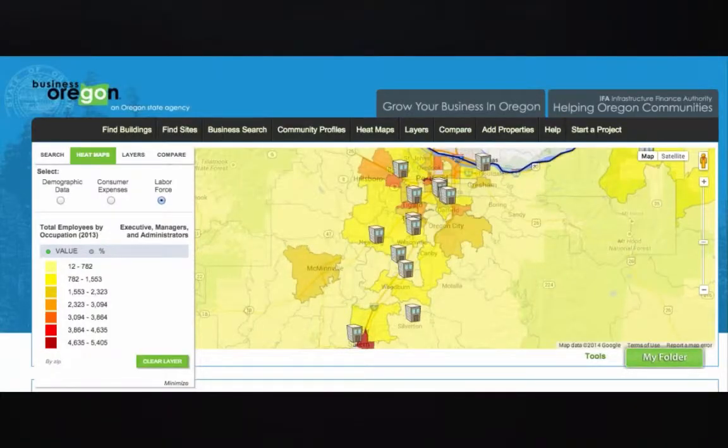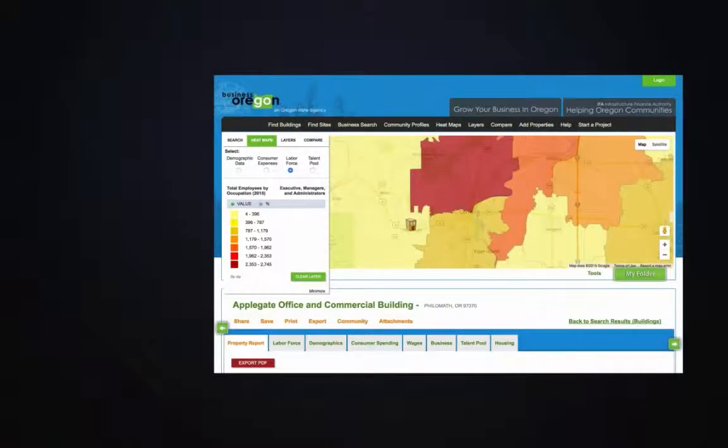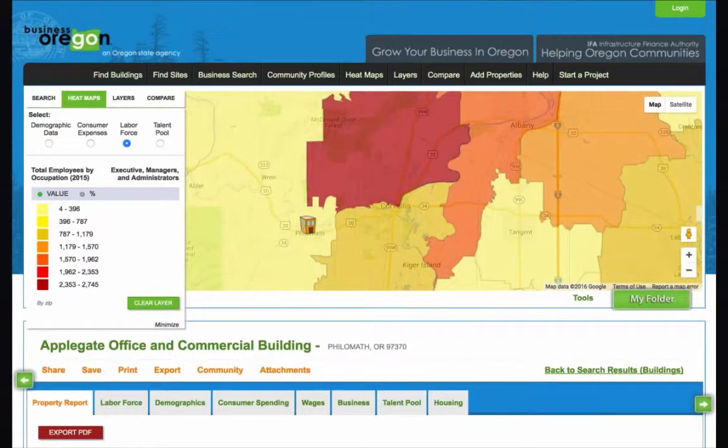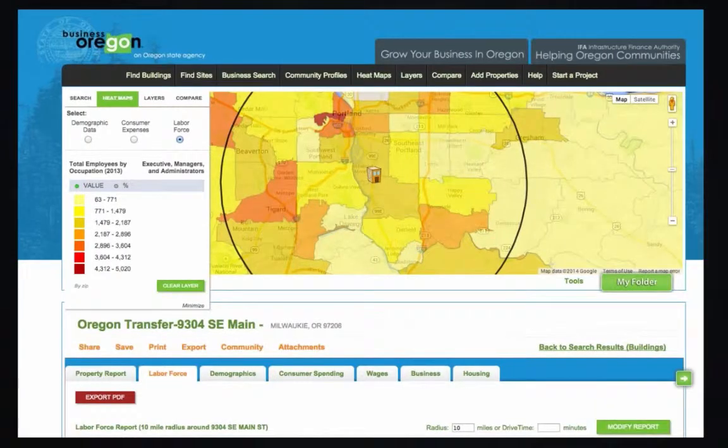So sometimes that regional data is really quite useful. Example here in Oregon, we can see at a glance different kinds of properties. We can take a look here at the heat maps on employees. Quite useful, but then we can go down to a specific business and do that same kind of heat mapping around a specific property that we might actually be interested in. It's giving us a lot more information.